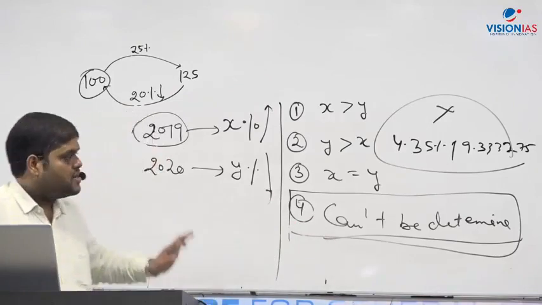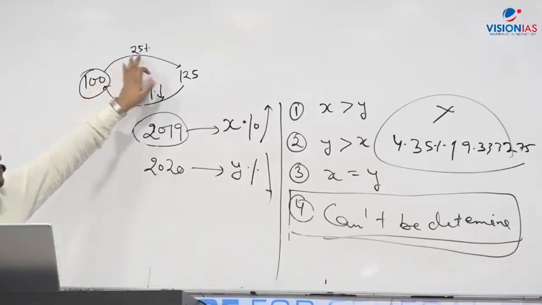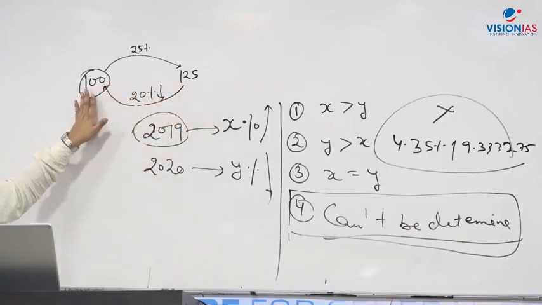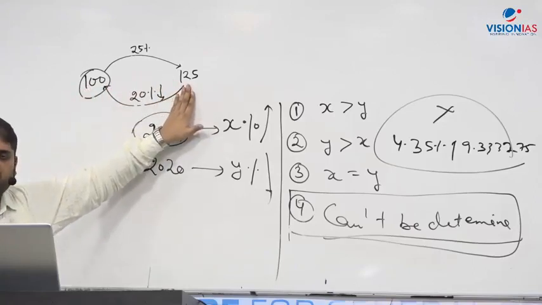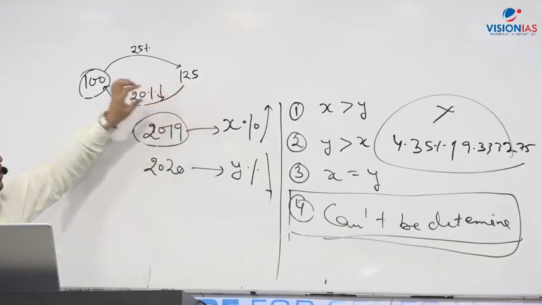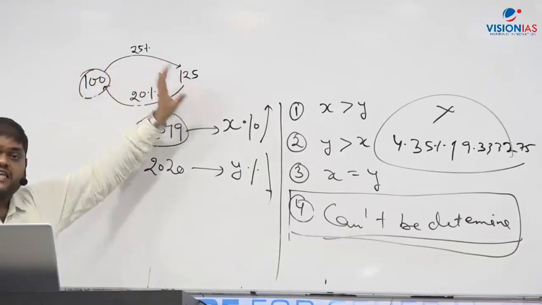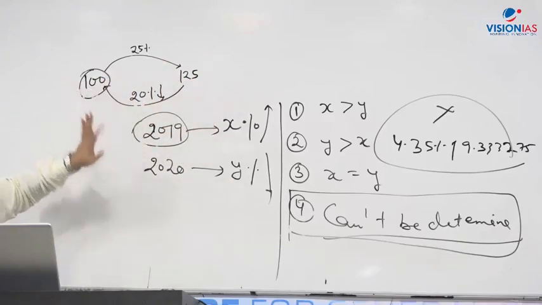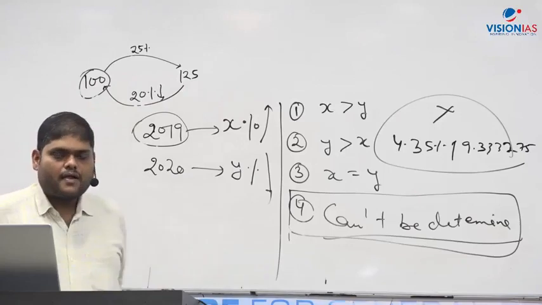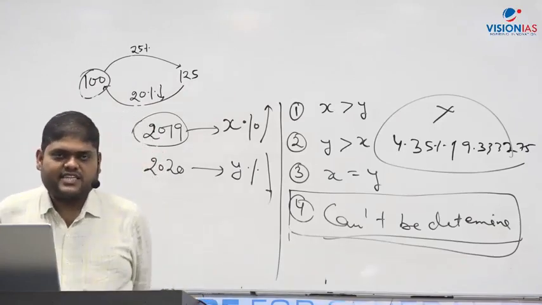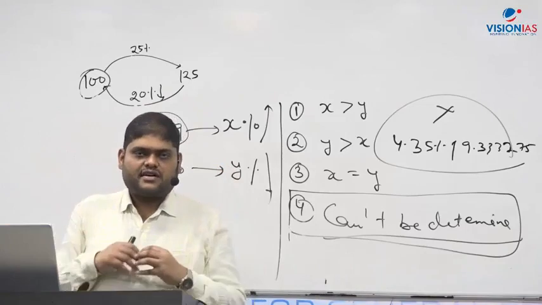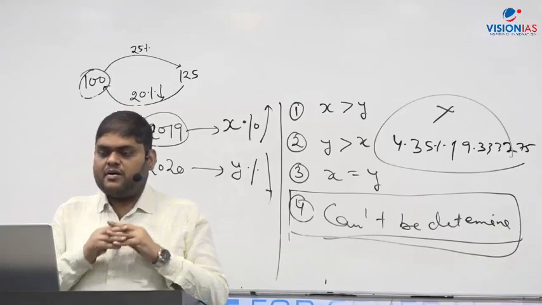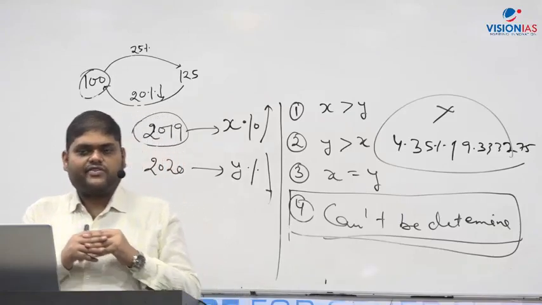Yes. The first question is a 25% increment. This becomes 125. Now the question is, 100 is how much percent less than 125? That means 125 becomes the initial value, this becomes the final value, and you can answer. Now you can say maths is easy or not. Remind yourself, maths is easy. Are you getting my point or not?